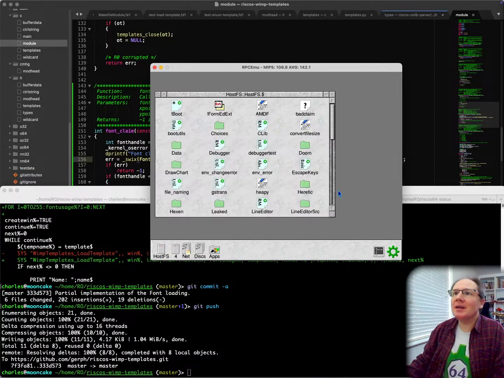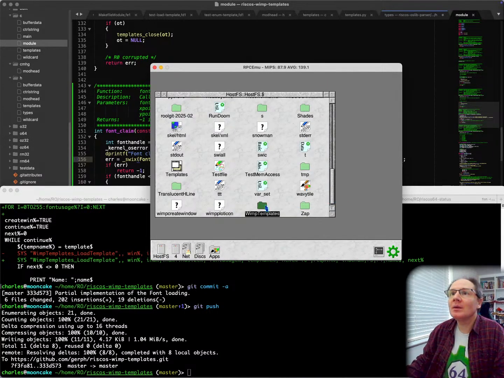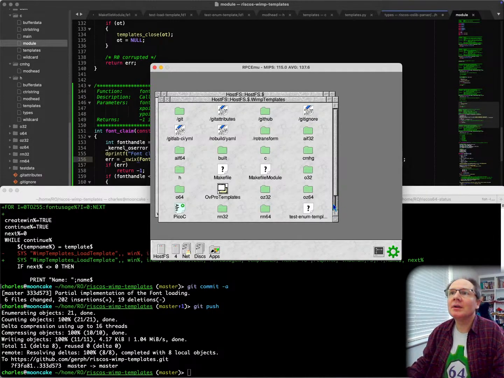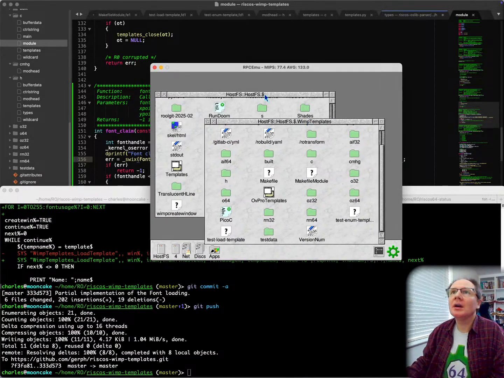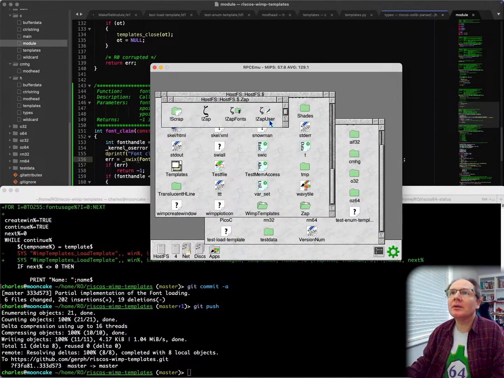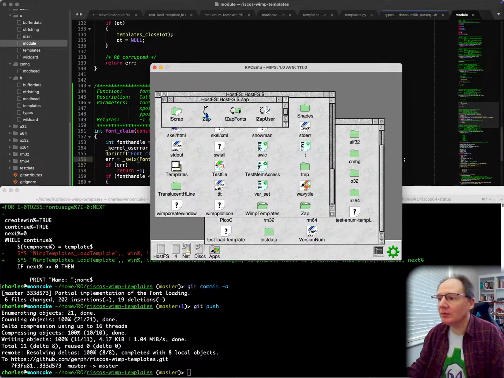Let's try this again then, shall we? Wimp Templates. Yes, I go there, please. And I want Zap. I want to be able to run this in a task window. I mean, it's possible that the task window itself is the thing that's causing us to get a bit confused.